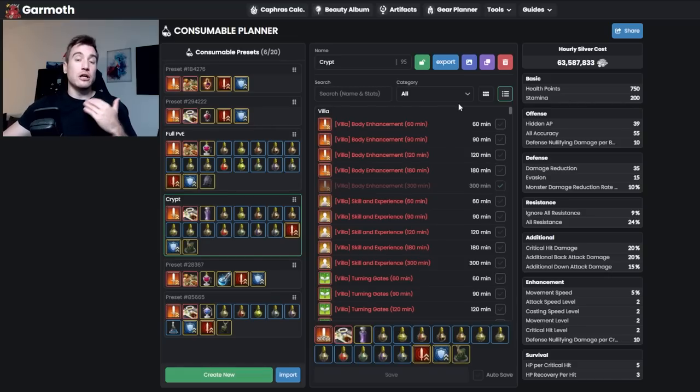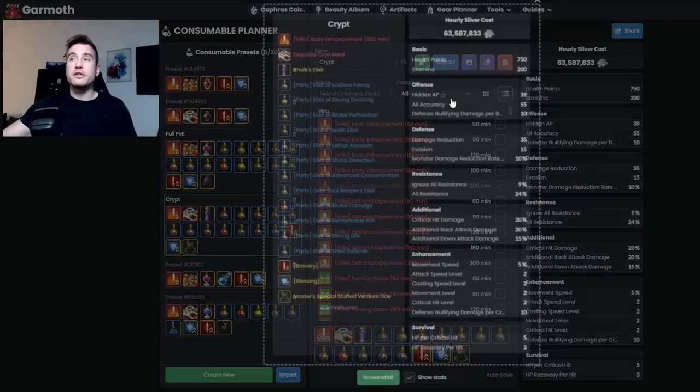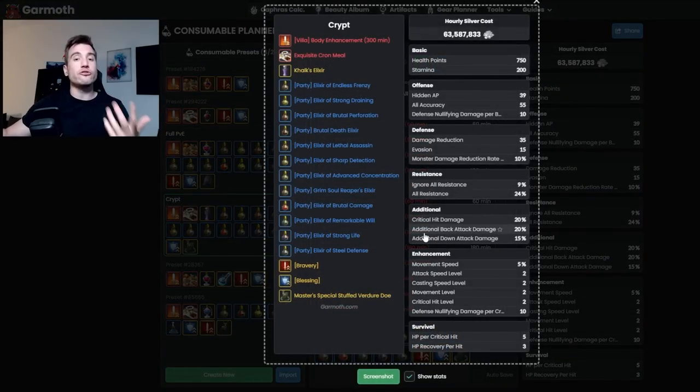I've also been getting, of course, a lot of questions about Crypt and the setups to run there, since your crystals and everything have changed since I did it. So we do have here a list of also your potions and stuff to use when you're in Crypt. And this is a bit more special because at Crypt of the Resting Thoughts, you need a ton of accuracy. Of course you need AP, but you also want to get some resistance and stuff like that. So here we're still running the same potions, exact same elixir rotation with all we need there. We still have the Villa and we have the Church.